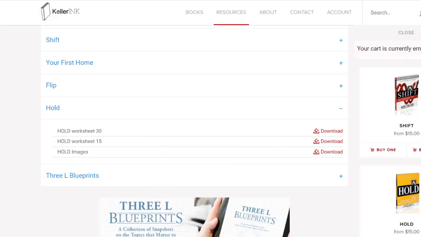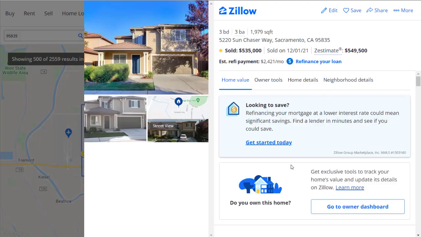So I went to Zillow.com. I found a property that recently sold, and I just kind of pulled it at random. As I mentioned, we are going to look at a property here in Sacramento. So this property here on Sunchaser Way, it's a 3-bed, 3-bath, about 2,000 square feet. It sold, looks like about a week ago for $535,000. So we'll just use the sold price of $535,000 for purposes of discussion, and then we want to go ahead and check to see roughly how much we think this home will rent for today. But we'll get to that here in a second.